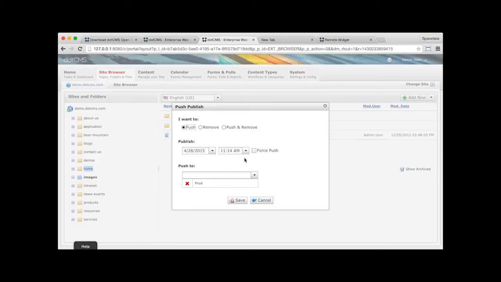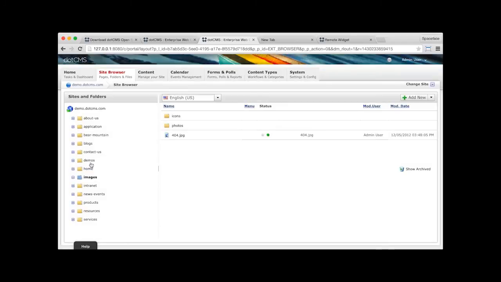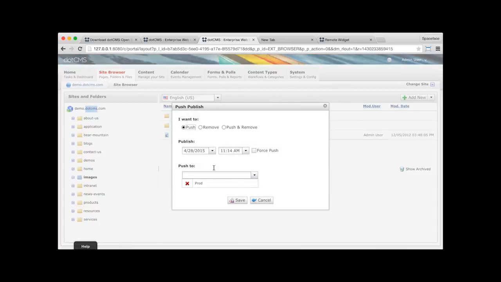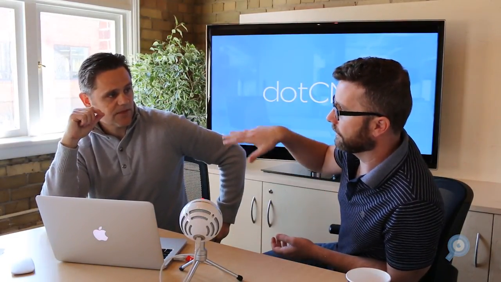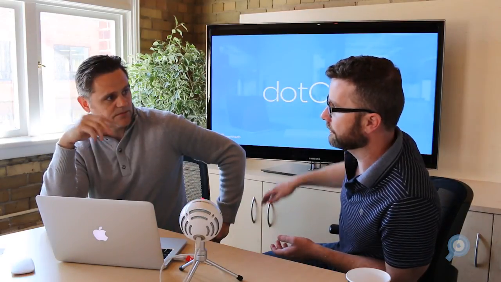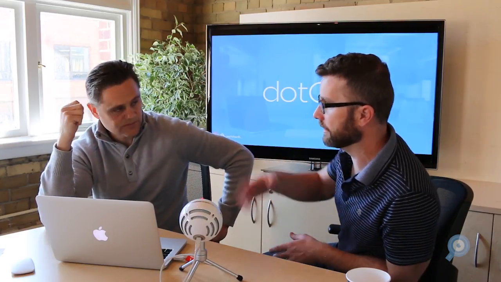Or I can do the entire host. I'm going to push publish this entire host to prod at that date and time. So this would be good in an instance where you've got 10 sites throughout different geographies, or even more likely, if you were doing the English version specifically, you're going to push one piece of content out to say 9 different servers, each of which might be serving a different audience. Say you've got a hospital-based one, as you were saying as an example: you've got 9 hospitals, but you want to push one thing that the company's doing to all of them. So you can just deploy it.